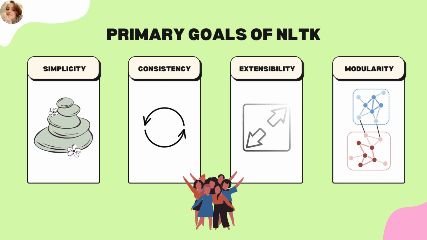Then there's consistency, and that is so that you have a uniform framework, consistent interfaces and data structures, guessable method names, things that are consistent with the English language are applicable to NLTK. And even though I keep saying English language, it is also modified to work with other languages like Portuguese and Spanish and other things like that. So it's not only for the English language.